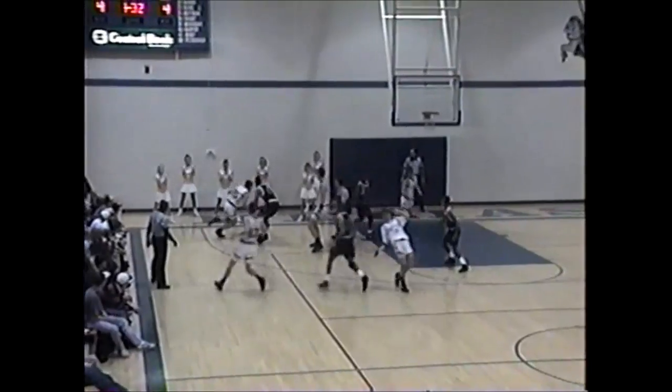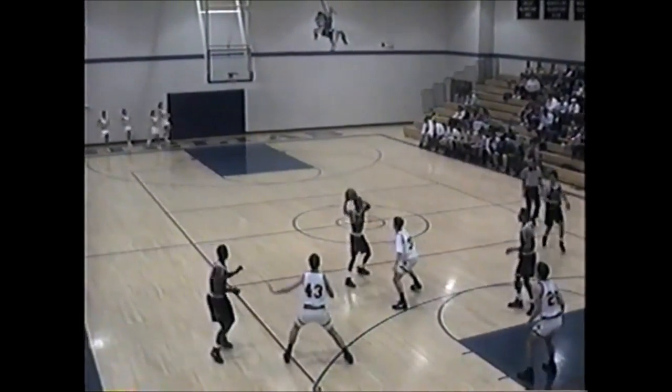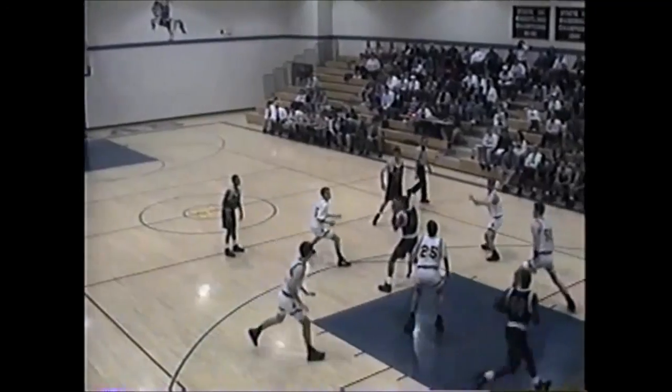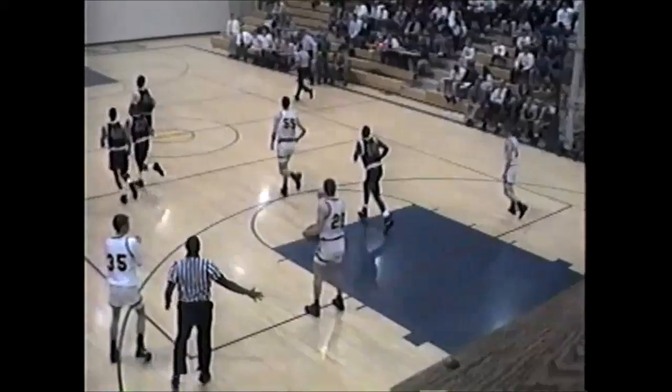Here's Blanton to Lowney in the corner. Amick. Amick goes to the hole strong, lay it up and in. Amick with 17. Here's DeMille Davis off the Ewart. Top of the circle, Harper. Shoots over 2 people, no good. Gets his own rebound. Shoots again from 8 feet. That won't go down. Brad Ewart battling underneath with Amick. Amick gets the rebound.